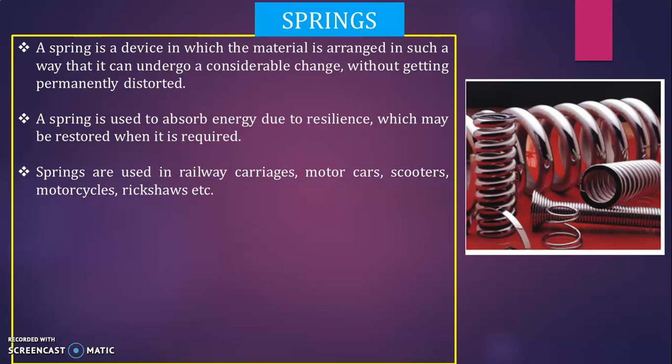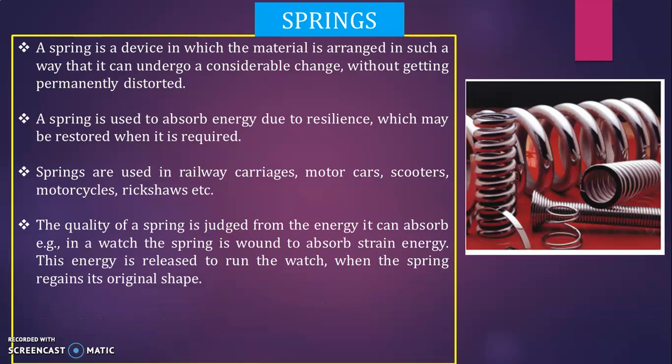A spring performs functions like absorbing shock or impact loading as in carriage springs, storing energy as in clock springs, applying forces and controlling motions as in brakes and clutches, measuring forces as in spring balances, and changing the vibration characteristic of a member as in flexible mounting of motors. These are the different applications of springs, and they are usually made of high carbon steel or medium carbon alloy steels, and also phosphor bronze, brass, etc.